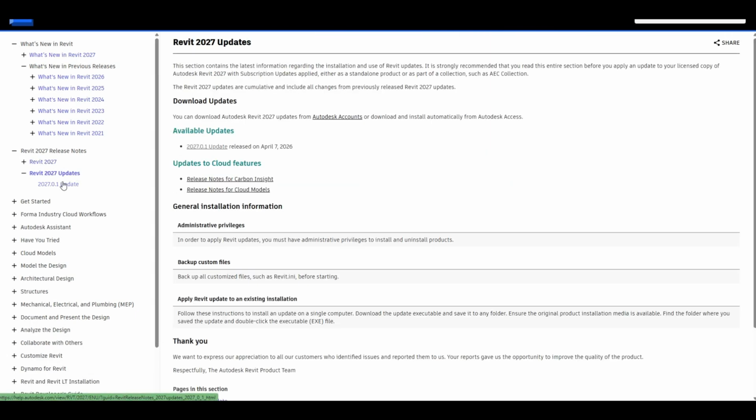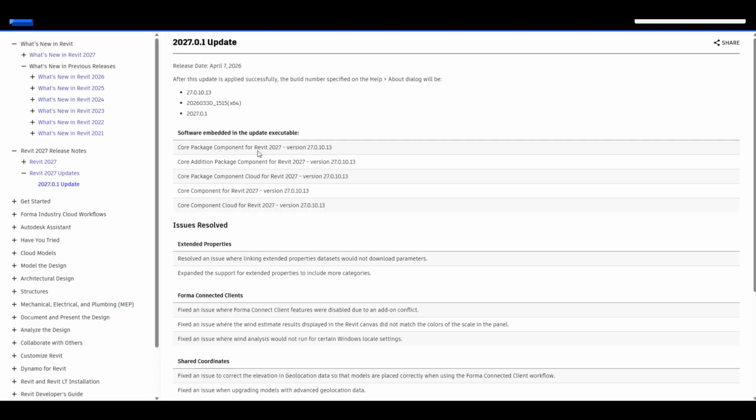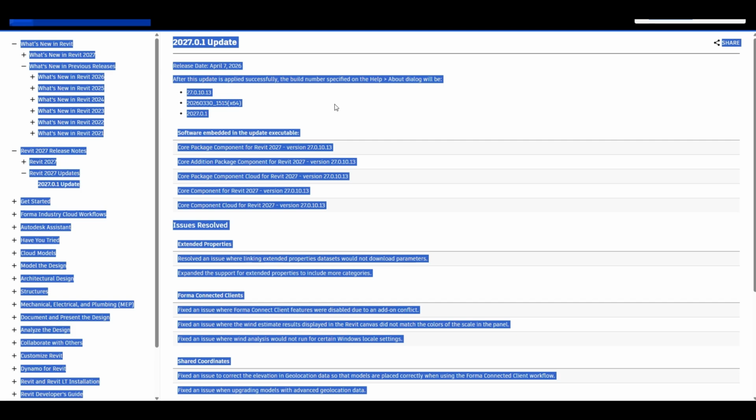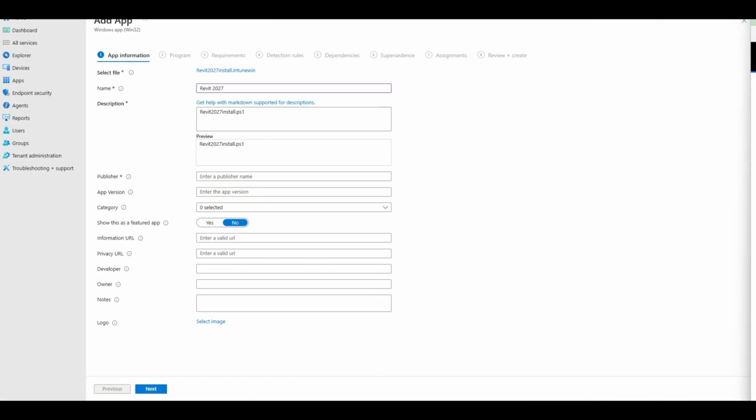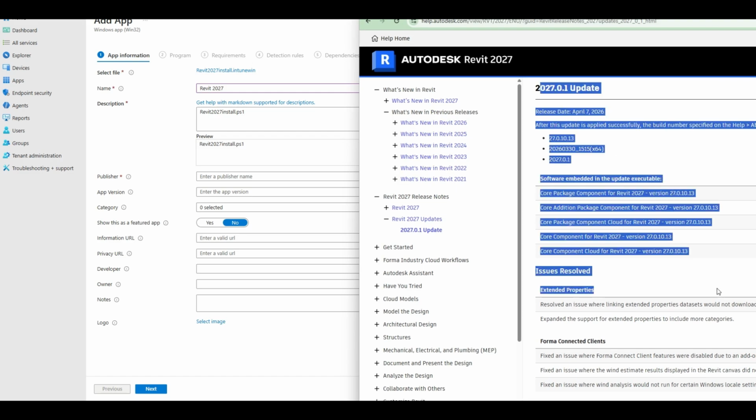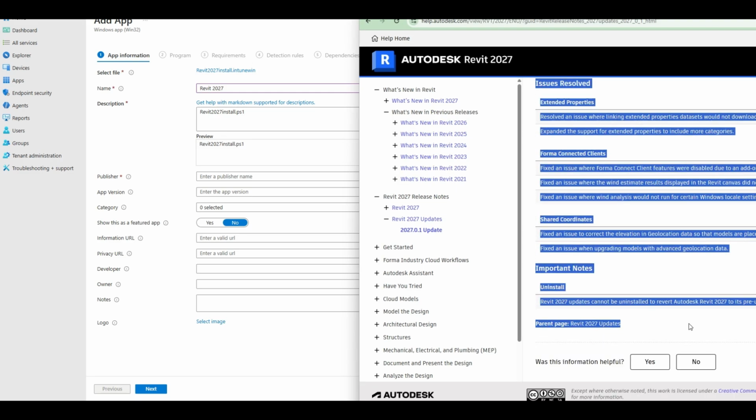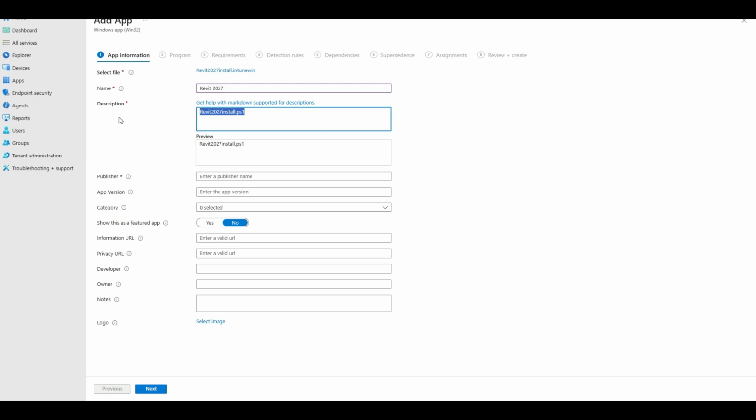So as you can see, there's already an update in here. So yay. But we'll grab a copy of what's in here. I know they already fixed some stuff with Forma.